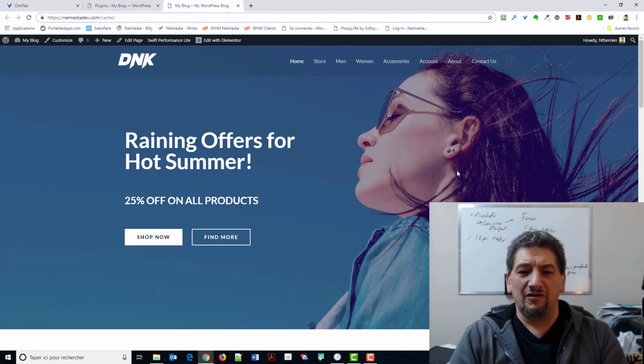I'm using really cheap web hosting that I bought from a company not too long ago, just to do my test. It was about $60 for a lifetime license, so really good offer there. So probably not the fastest web hosting, but I just want to show you the difference between them.